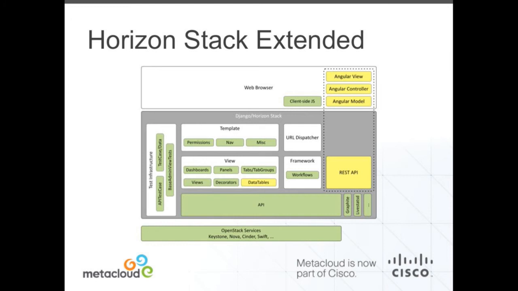We've also extended the data tables module of Horizon, and this means it's really easy to add this additional functionality into Horizon. So we have three different mechanisms by which we can extend Horizon now. The traditional way, using existing Horizon, predominantly server-side classes. You can extend it this new way on the right-hand side, where we have client-side MVC on top of a REST API, or there's a third hybrid way where you can extend existing Horizon functionality by inserting into the hooks that we have in data tables.